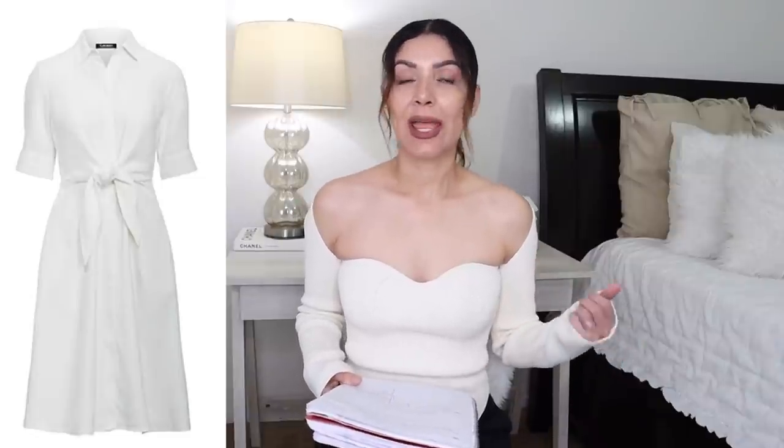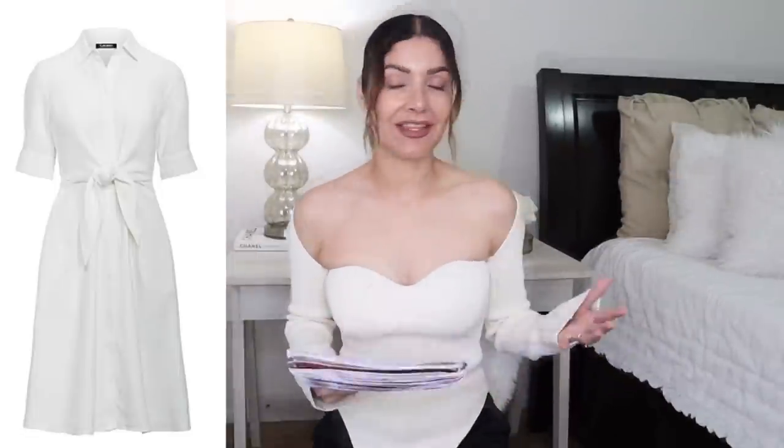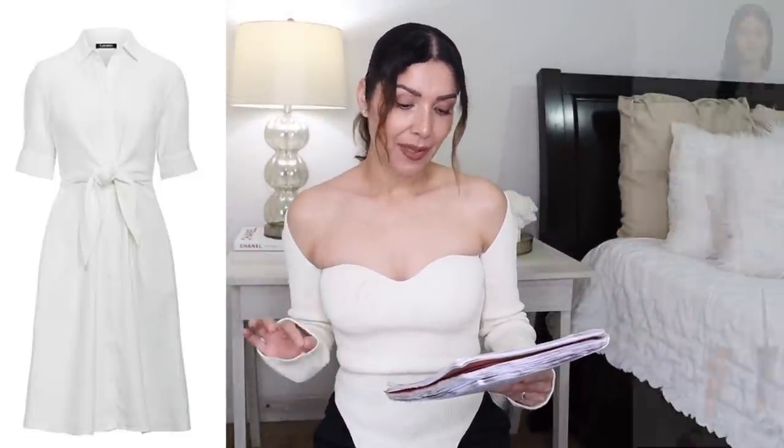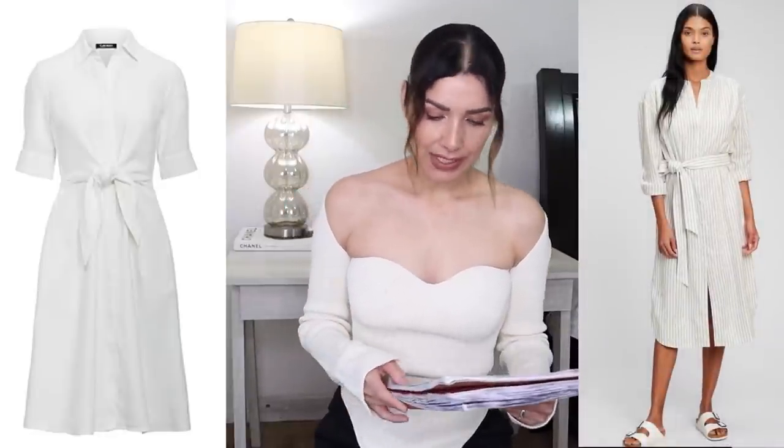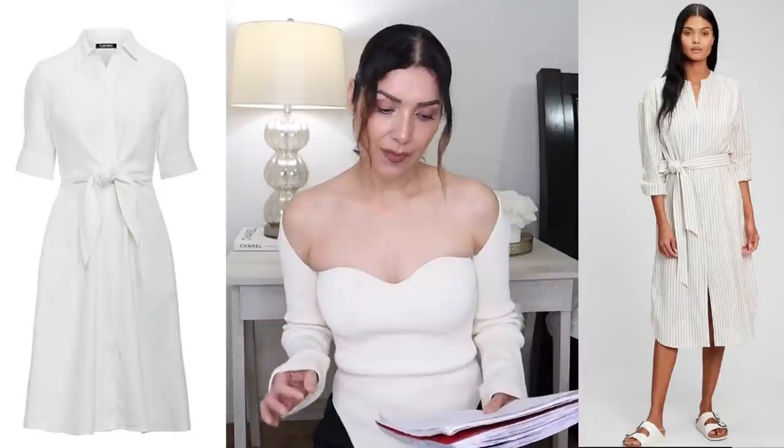Sometimes if you like it so much, go for it — Ralph Lauren is a really good quality brand. I have several pieces from Ralph Lauren and no regrets. But you really need to love it in order to pull the trigger and buy the designer item. If you're on a budget but like the design, I have options — this Gap linen blend belted shirt dress comes in white with all sizes including tall and petite, on sale for $55 from $69.99.